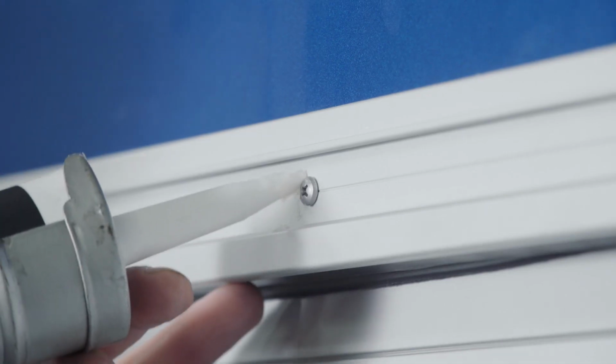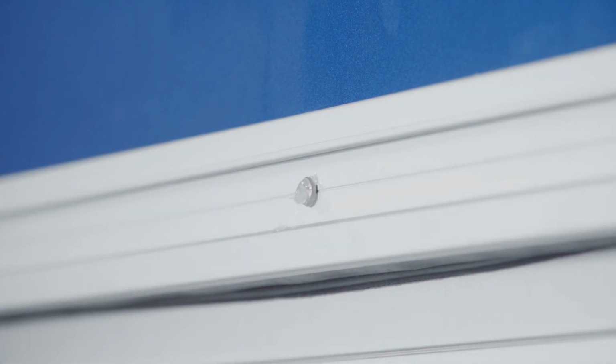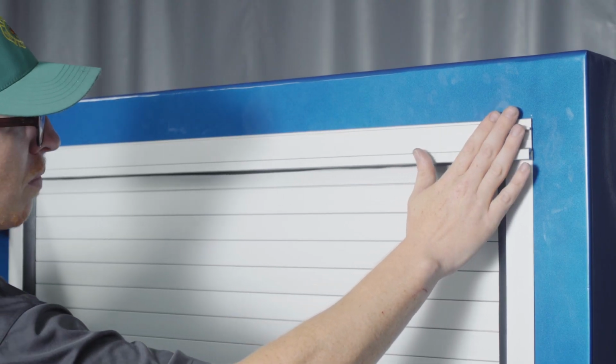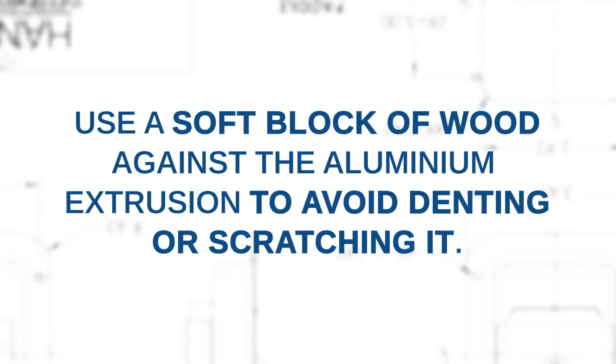The mounting surface of the drip rail should have some silicone sealant applied around the mounting holes in order to aid with water resistance. If your drip rail includes the optional cover plate, the cover must be installed by sliding and tapping it in from the side. Use a soft block of wood against the aluminum extrusion to avoid denting or scratching it.